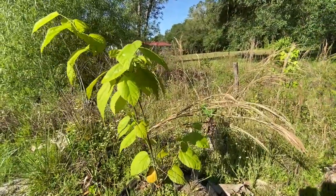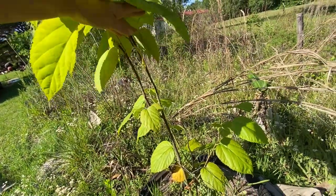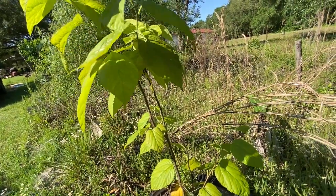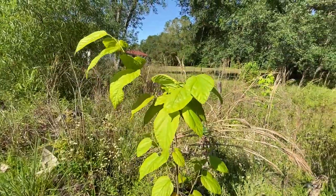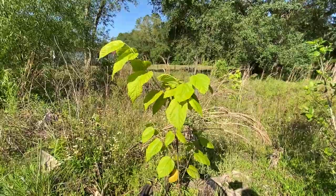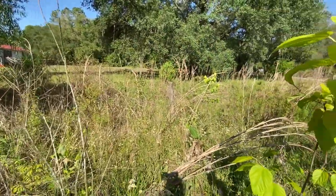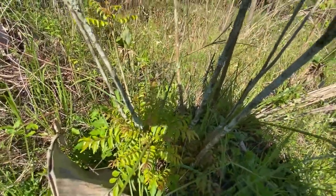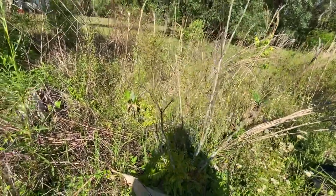I think this is the white. Oh, somebody ate. I had one mulberry on here and it's gone. Somebody ate it. I missed it. But I think this is the white mulberry. We got bananas in the background. Donald's curry leaf came back. We were happy. It got hit hard by the freeze, but it's coming back.